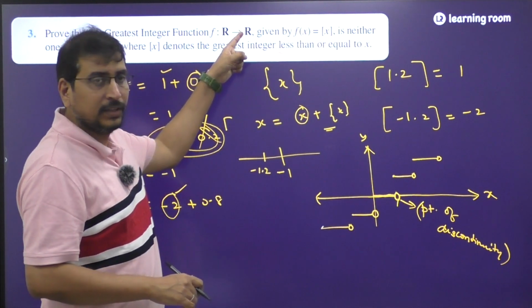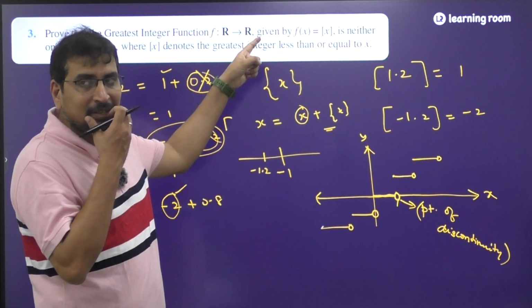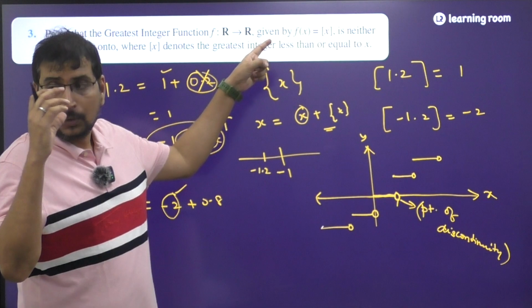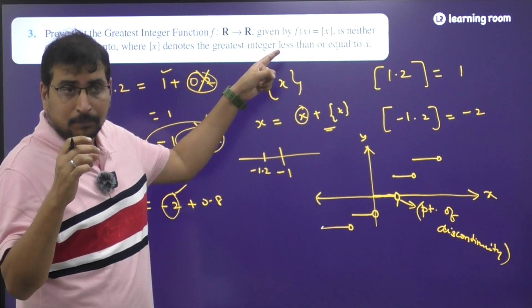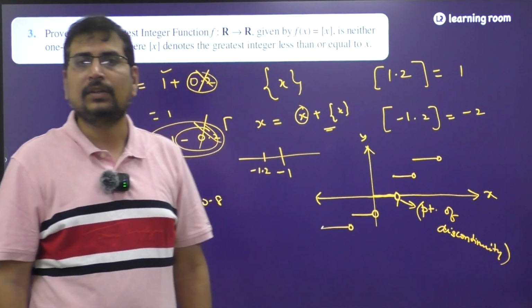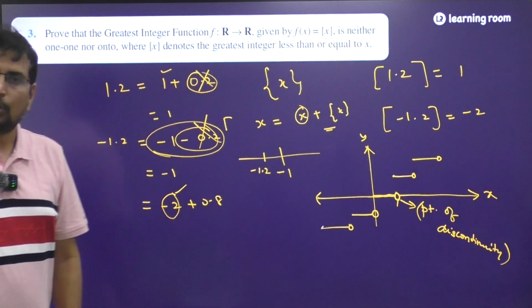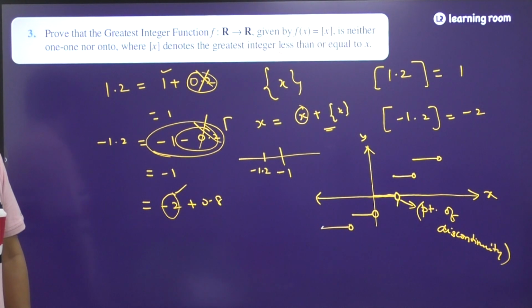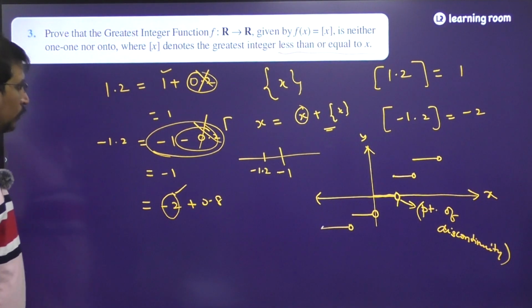Integer is only a subset of the real numbers. So in the codomain set, are you able to get any fractional parts? Obviously no. So not all the elements in the codomain, except integers, have a pre-image in the real number system. That is the reason. Hence it's not an onto function. Clear? Please make a note.